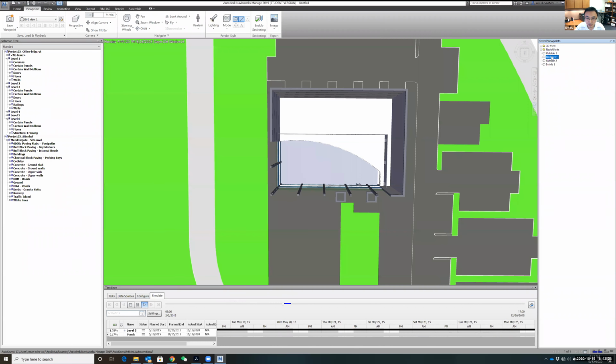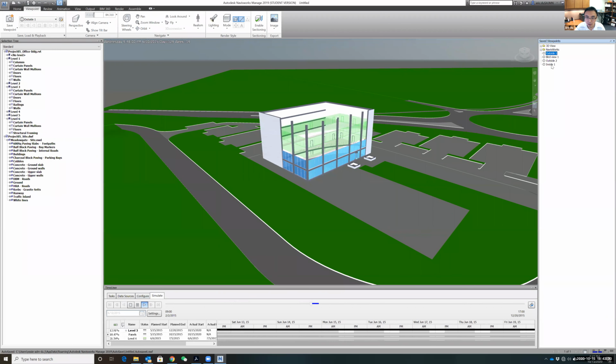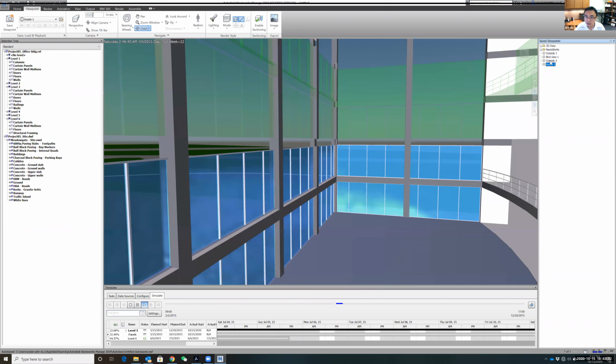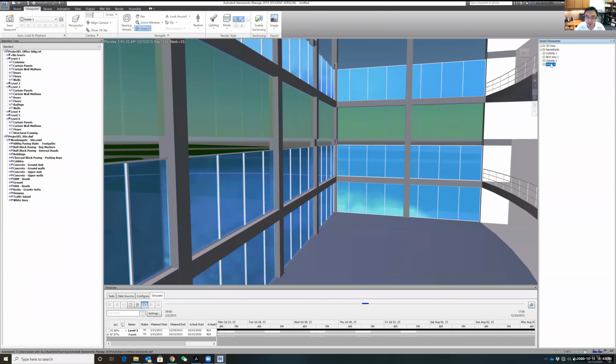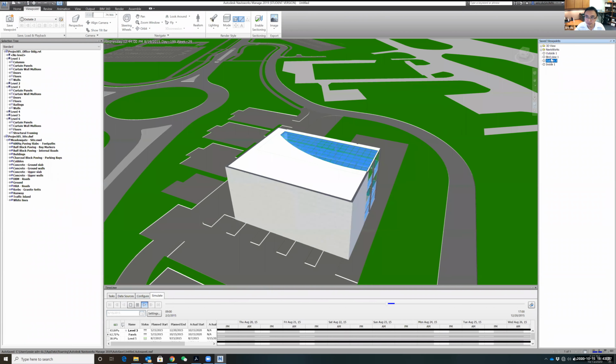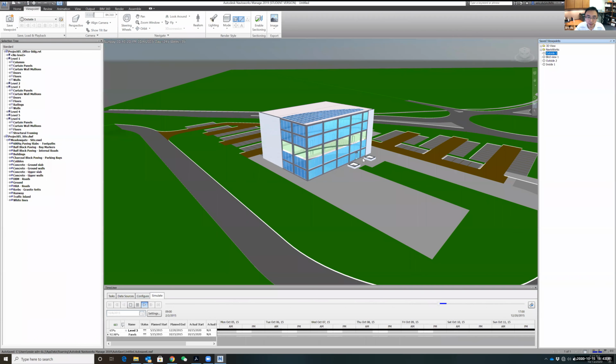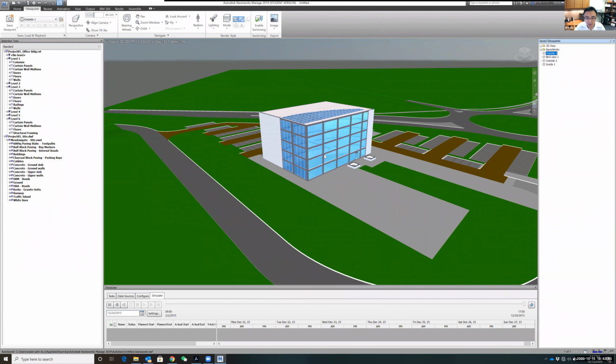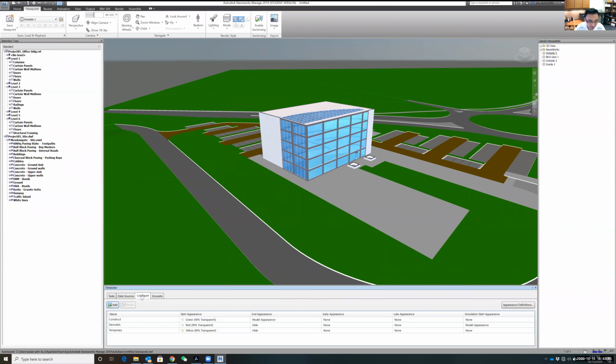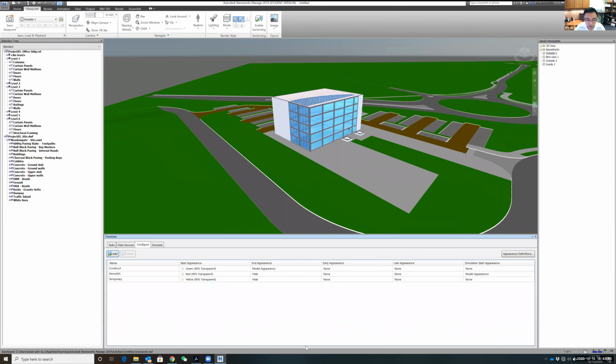Now imagine you are using this simulation to communicate with your owner, with your subcontractors. It's very effective, like this. Maybe the owner says, hey, I really like this simulation, but can you show the entire structure in like a ghost view while it's building up? So that's about the configure. It's very similar to Navisworks, to Synchro's profile.